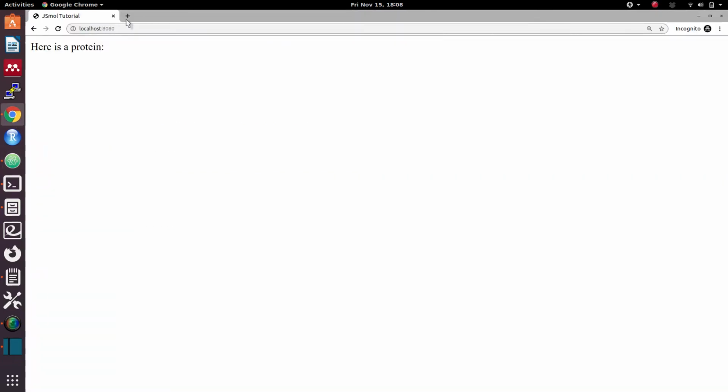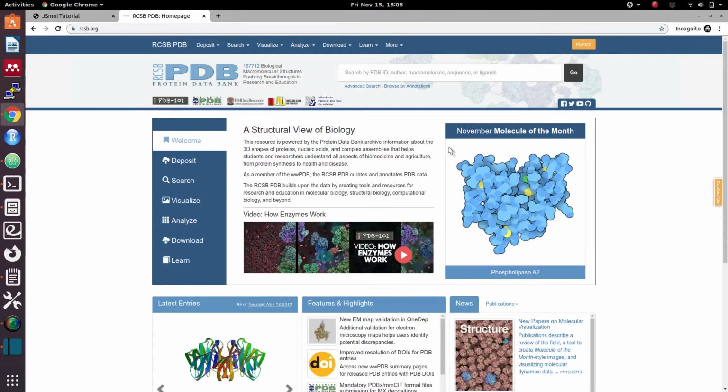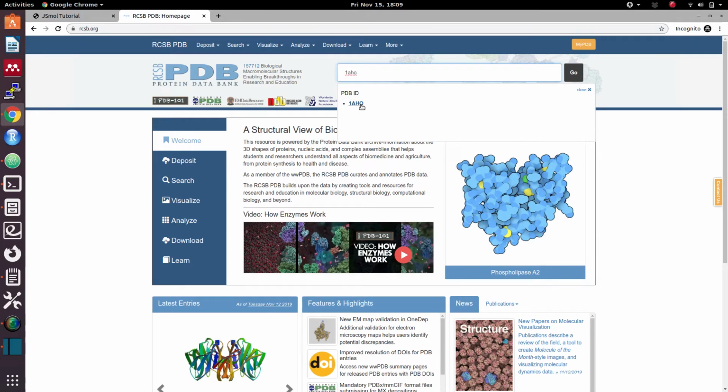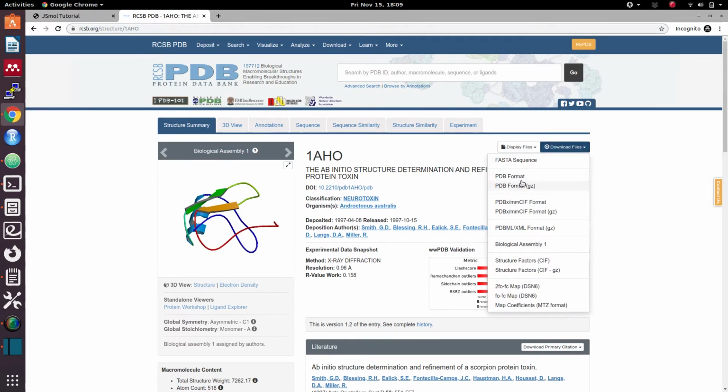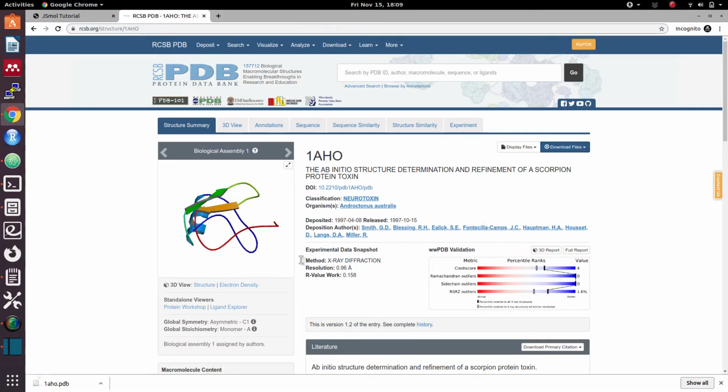So I'll go to RCSB, the protein data bank, and I'm going to download a PDB file, which is a protein structure file. So in this case, I'm just going to download this one, 1AHO. So this is the page, and I can go download files, and I can download the PDB file like this.